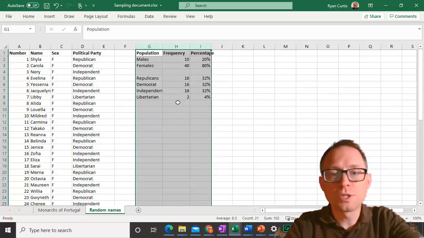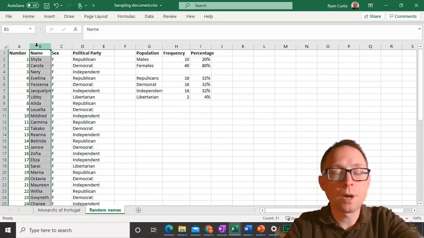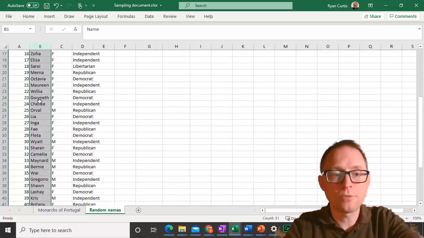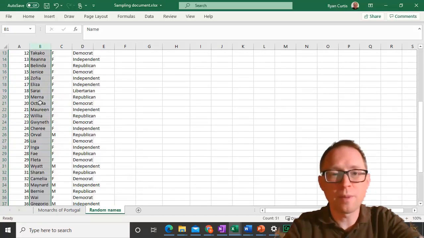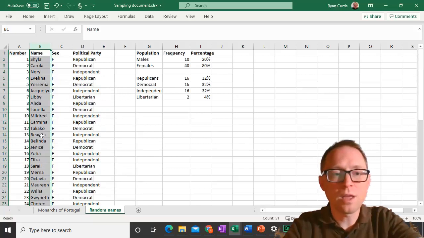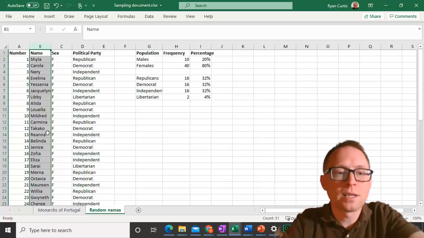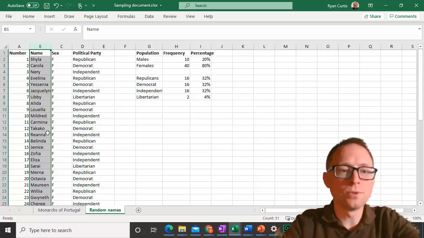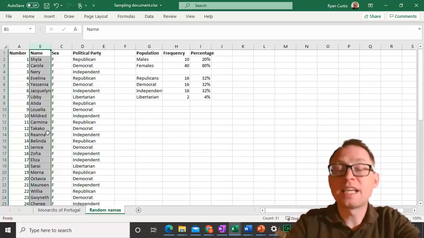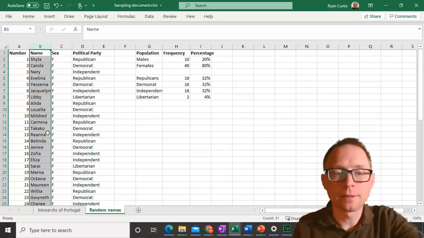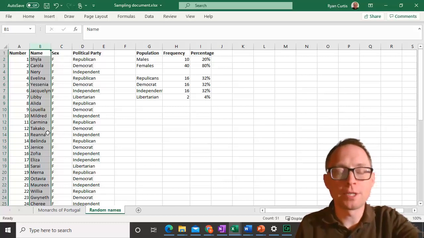These are some proportions that I know about this particular population. So, for example, of these 50 people, this is the whole population. This is not a sample. This is the whole population, all 50 people. These are the only people I care about. When I run my study, I only care that my results apply to this population here. All right? Let's say that it's a population of, I don't know, tenants in a building, right? And I only want to know about the tenants in my building. And these are their first names.